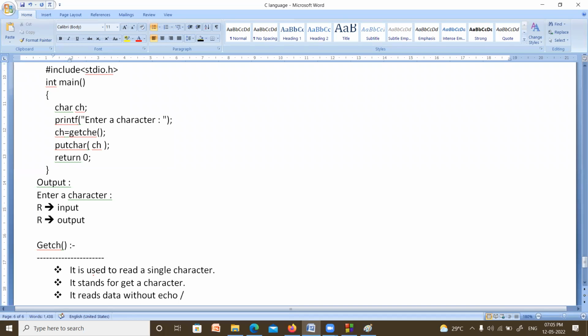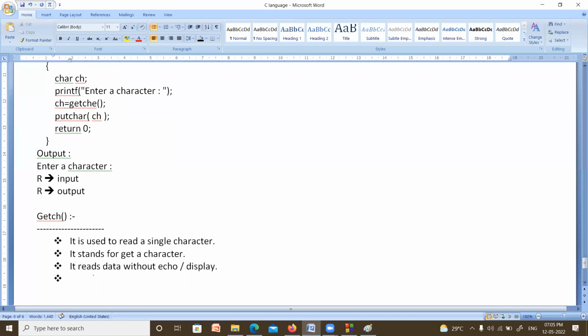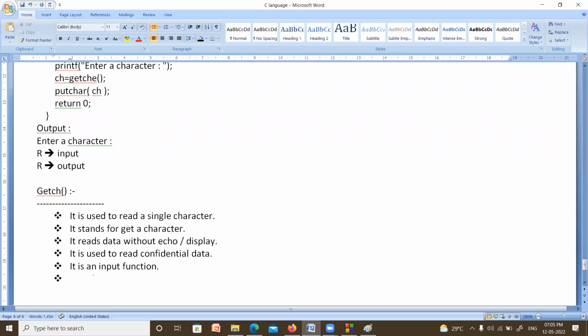What is the meaning of echo? Display. It means it reads the data but won't display it to others. It is used to read confidential information, confidential data. It is an input function. It is used to read the data, so it is an input function. I will explain a sample program here.